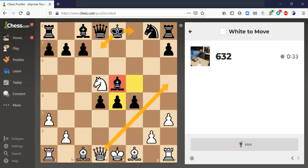I could take his bishop or I could throw in a check. I'm not sure what is best. So if I throw in a check with queen to f5, he can move up the board to b5 or go back to e8. If he goes back to e8, then I can take the bishop with check on e5 and follow it up with taking his rook at a minimum. At a minimum, I have that.